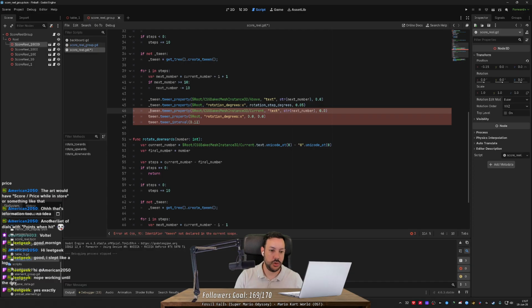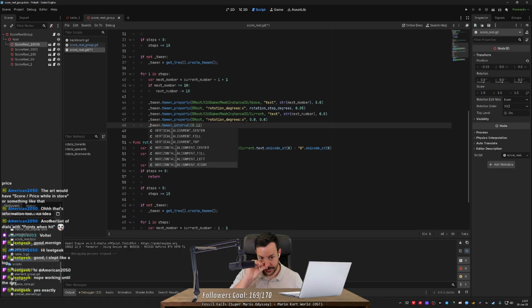So I should be able to enqueue several tweens, one on top of the other.